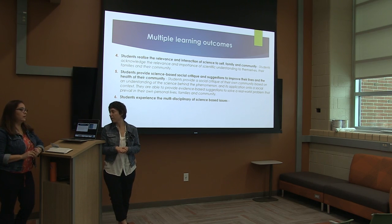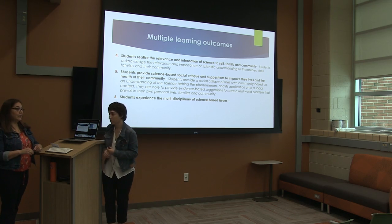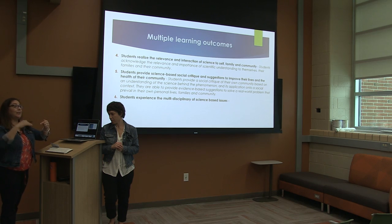So it's with a lot of the NGSS ideas and this idea of bringing the three dimensions together. And so we definitely do not want to give off the idea that they're doing these really fun things. They really are engaged deeply in the science. I think the question then, and what Idit said, is how do we get them to talk more about that as they're talking about all of the great things that they're seeing, how they could improve their health or their community? So I think we need to work more on how we get them to talk more deeply about the science in conjunction with or as they're explaining their social action research.